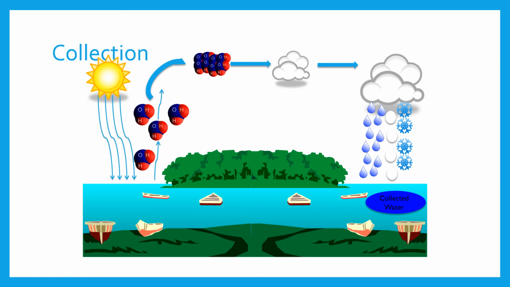And it would end up, in this picture, in surface water, maybe back in a river or a lake. But it could also hit the land, run off the land into a stream. It could also hit the land and sink down into groundwater. At this point, it's come full circle back.